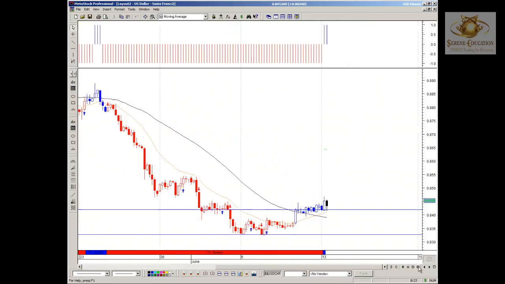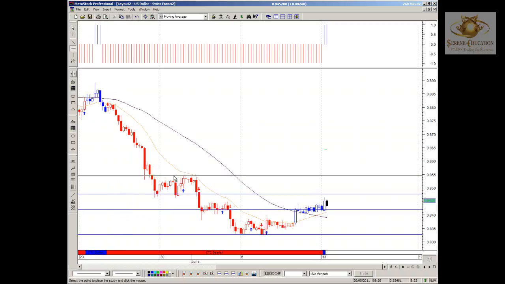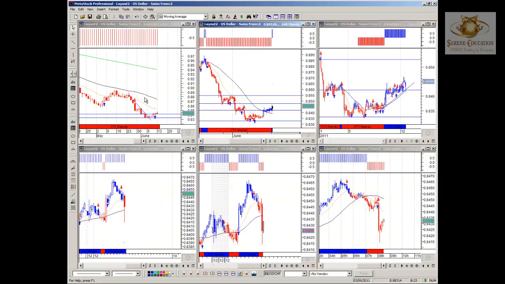CTC has now gone blue on the 4-hour chart, so showing a possible buy entry. If that's the case, then we can see price just shy of this particular candle here, or area of support, previous support at roughly the 84.77 mark. Break higher than that, then we could see the 85.50 mark being attempted. Higher than that, then we're going to see it's trading well to the upside, and we're going to see a genuine reattempt of daily highs around about the 85.50 mark in particular. So the Swiss franc is still bullish against the US dollar.